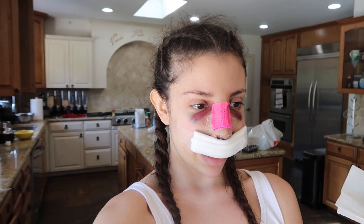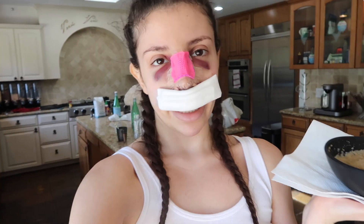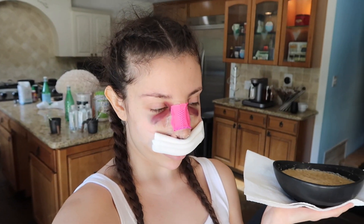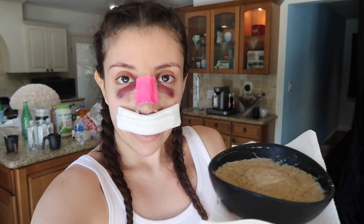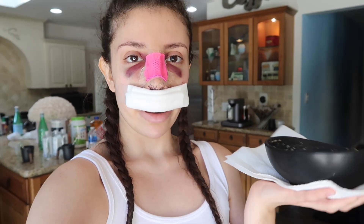I made my oatmeal but my chocolate chips expired last year so I can't use them. Rachel said she has chocolate chips somewhere but it's okay, I'm just going to eat it plain. My taste isn't really working that well anyway - I guess from the anesthesia or the breathing tube or whatever. I already gave Rachel hers, so I'm going to go in there and we're going to relax and eat some food.